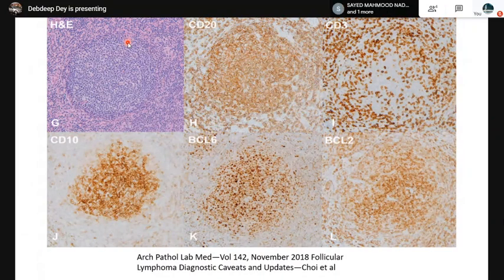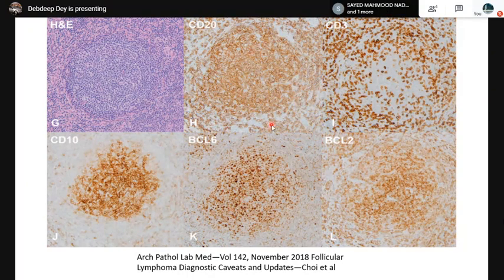They do not have those light and dark zones. It is positive for CD20. It is the CD3 staining the occasional T cells. But compare this BCL2 with CD3. So BCL2 positive cells are much more than the CD3. So BCL2 is being stained by some of the CD20 positive cells.